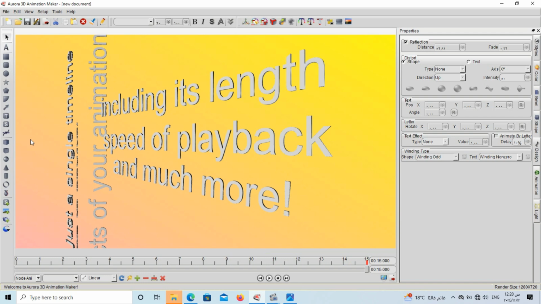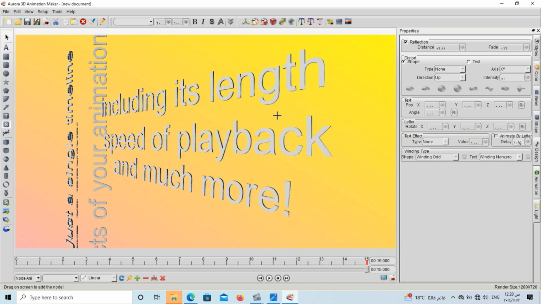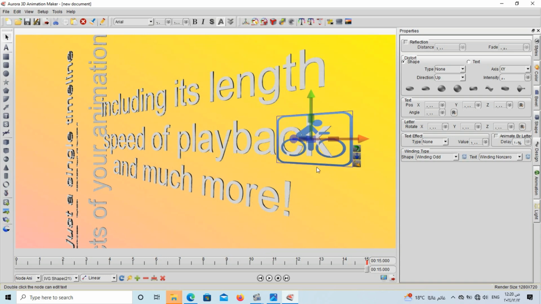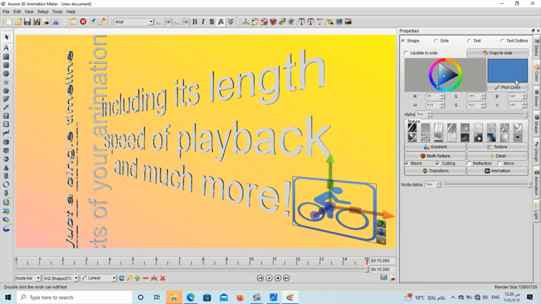Let's say I will choose a different shape. I will press this S. Different shape presets will appear which I can choose from. It will give me different presets for different shapes. You can double click and press OK and just grab it with the mouse so you can draw it. You move it and scale it, make your own adjustment for the color.